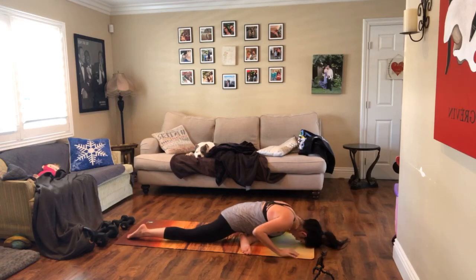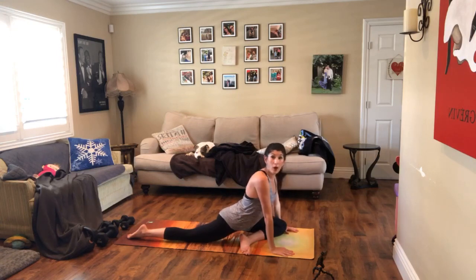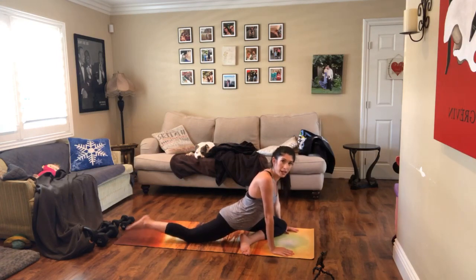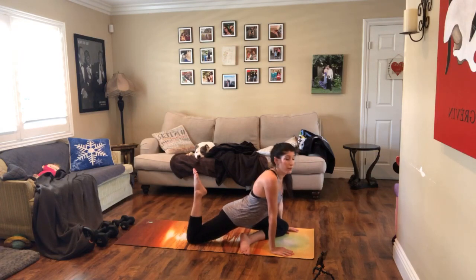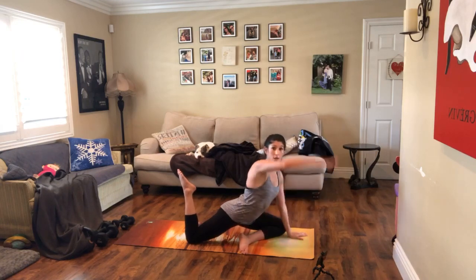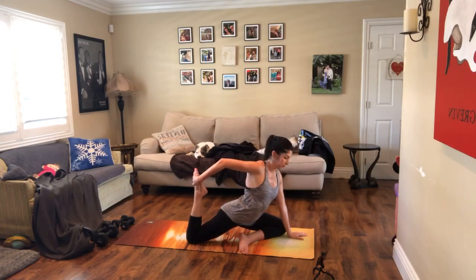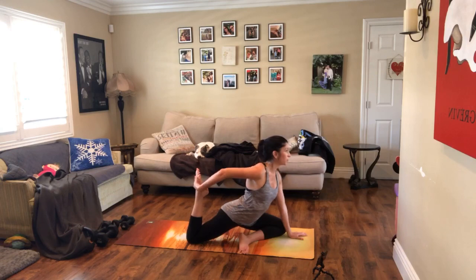Place your hands right underneath your shoulders, press up. If you want a little quad stretch, be very careful with this, guys, okay? Bend your knee. If you're feeling tension, please stay right here. If you want a little bit extra, left arm is gonna reach back, grabbing onto that left leg, very gently pressing it towards your tush.